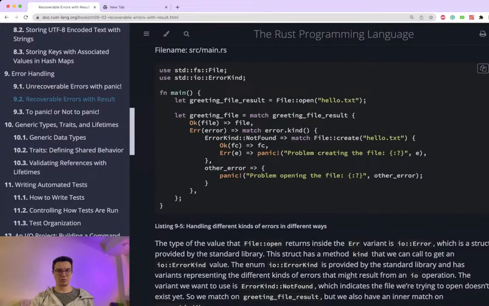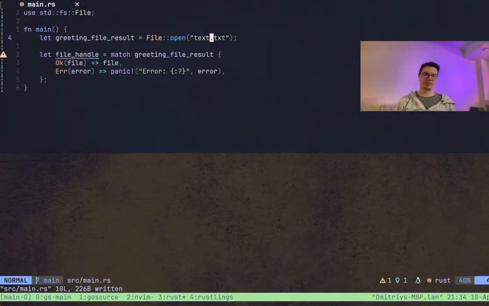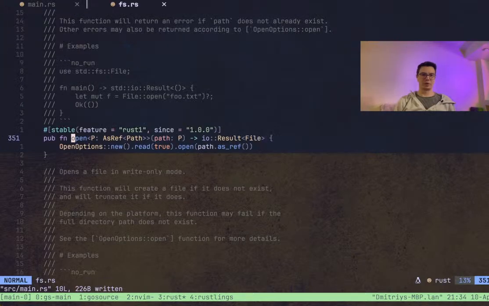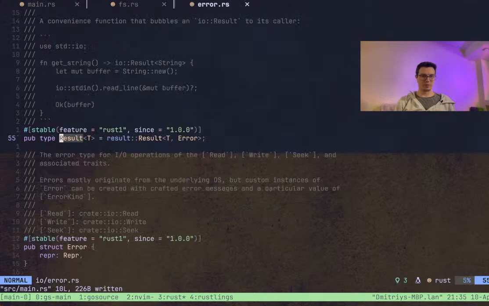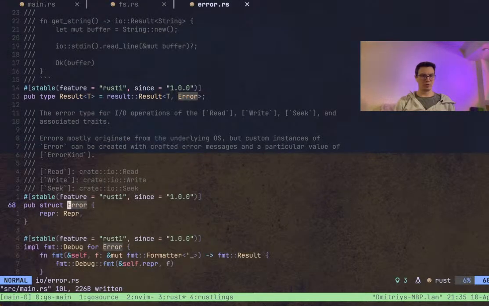So for the error we unwrap from the enum, we can do match again. I think we can go and see the result file. See more about error.